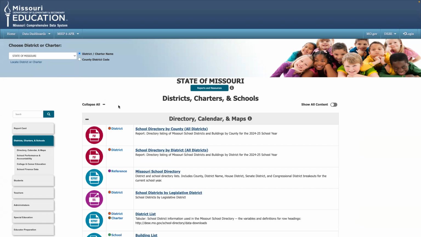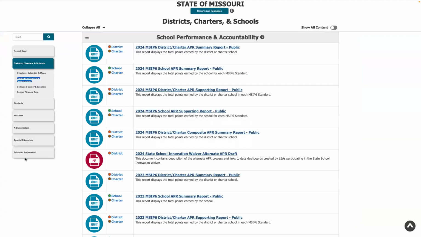I would direct you to go all the way left over here where you see School Performance and Accountability. I'll click that for you. These are the most recent reports, both school level, and you can see district level on some of them. If you want to be sure a report has school information, make sure it has this green dot.